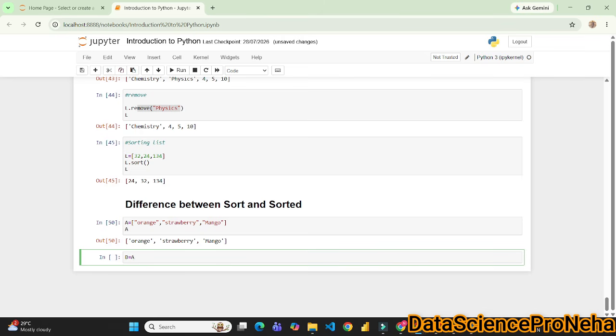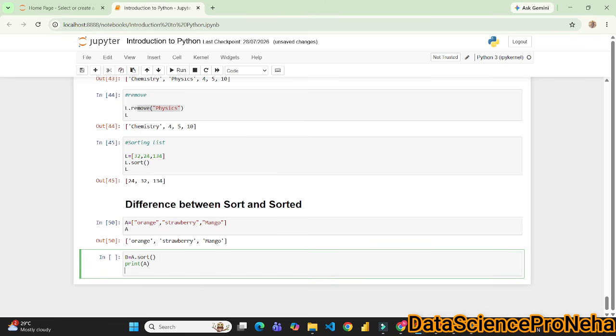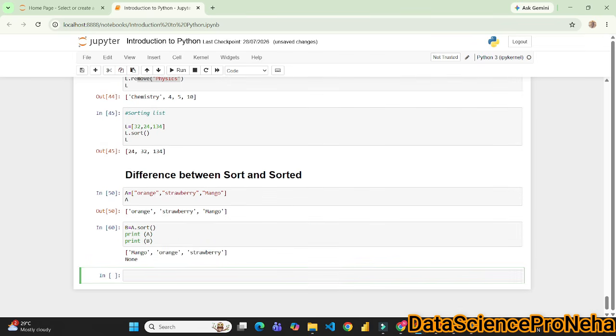So I'll perform this sort on A, and that will get stored in your B list. That is what should be the output. Print. So we defined it in bracket A, and let's also print this B, and let's see the output. So for A, values got sorted and that's stored in A only. In B, no values are available. It did not get stored in B.